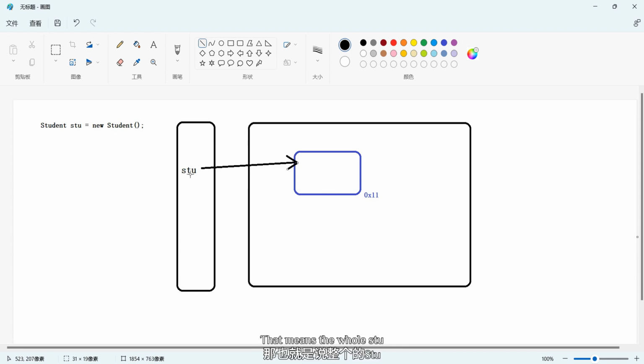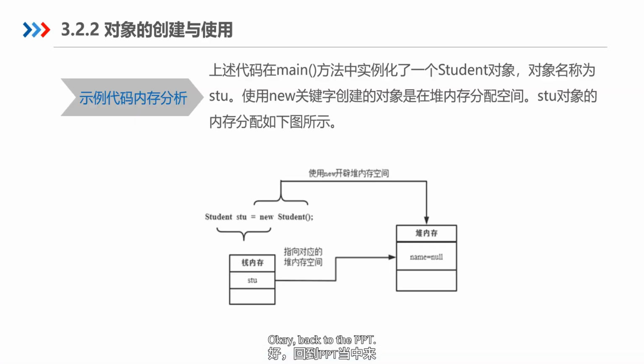That means the whole stu is equivalent to taking this address value. Understand? Then we can print its inner workings in this area of heap space. Okay, back to the PPT. As you can see, this is pointing to the corresponding heap.